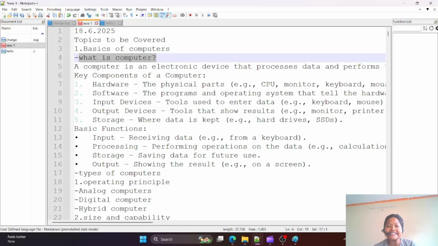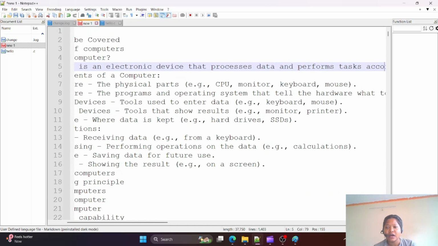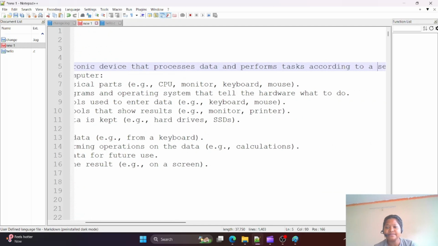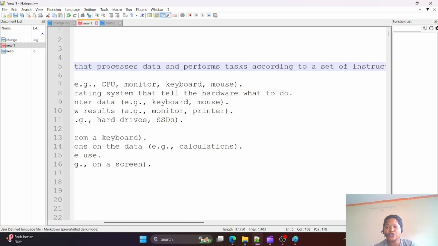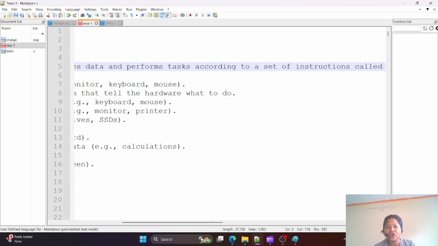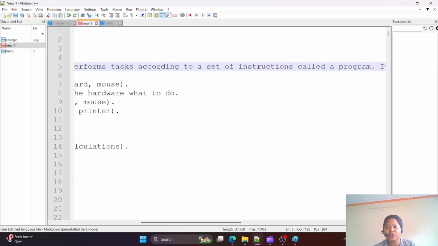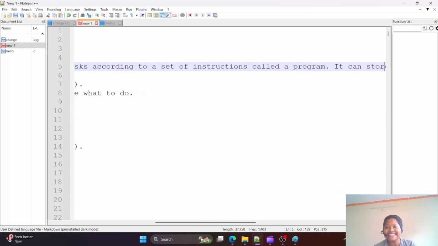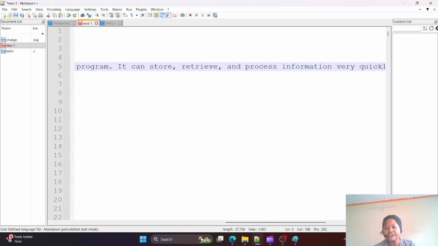A computer is an electronic device that processes data and performs some tasks according to a set of instructions, called a program, and it can store, retrieve and process information very quickly and very accurately.